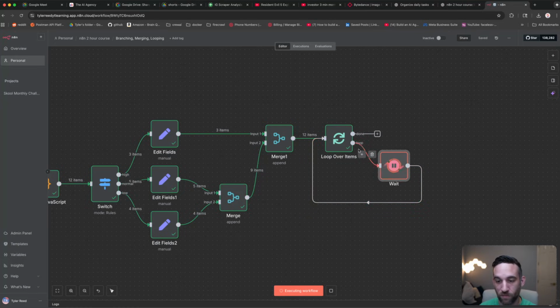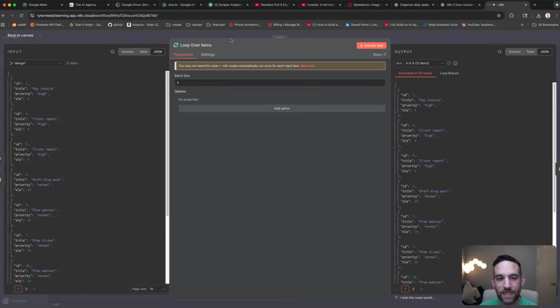So here it's going to wait 5 seconds, it's going to process. So it says process 5 items. It's going to wait again. Actually, let's just execute this whole workflow so you can see it all working in action. So it's going to come here. It's going to process 5 items, wait 5 seconds, then loop over again for the next 5 items. You can see this check mark increased to 2. That means now it's the second iteration, and now it's the third iteration. So each time it's waiting, and then the done means that we're going to have 12 items in the output. This is a good exercise to understand how these basic logic nodes work, and you should really try to understand those.